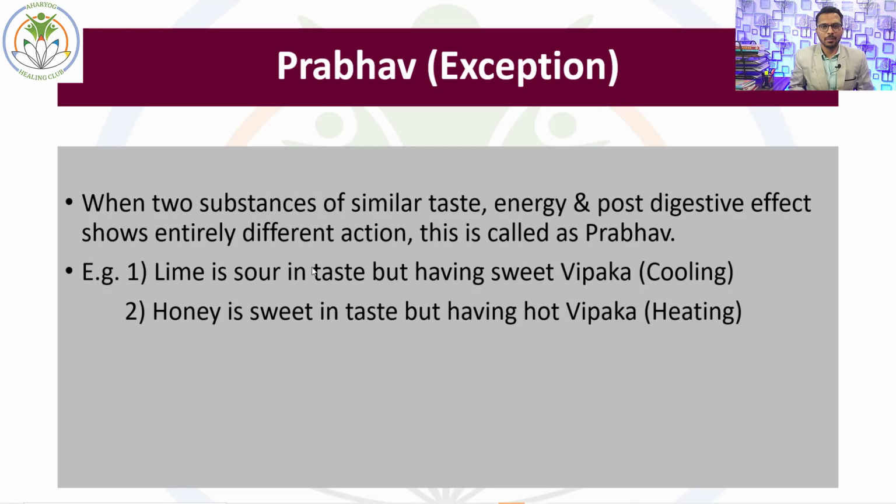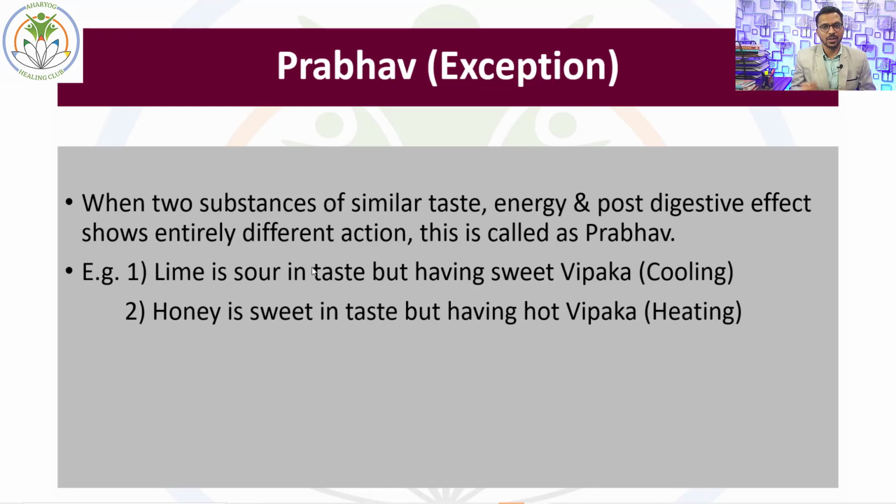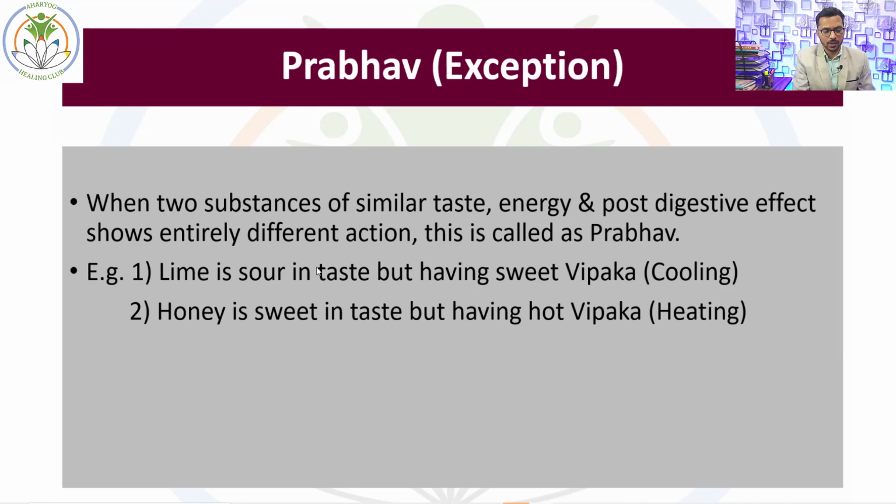Mercury is a metal, but at normal room temperature it stays in a liquid state, which is not a normal thing, because all other metals are solid at room temperature. Mercury, in spite of being in the category of metal, is liquid at room temperature, and that's a good example of an exception. Now, in Ayurvedic terms, when two substances of similar taste, energy and post-digestive effect show entirely different action, this is because of the prabhava or the exception.